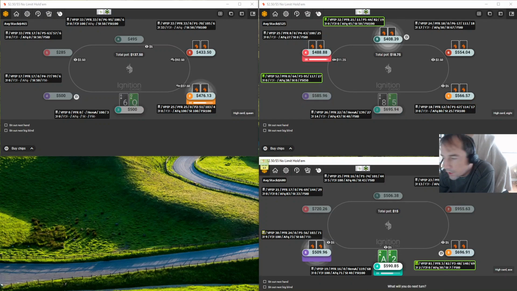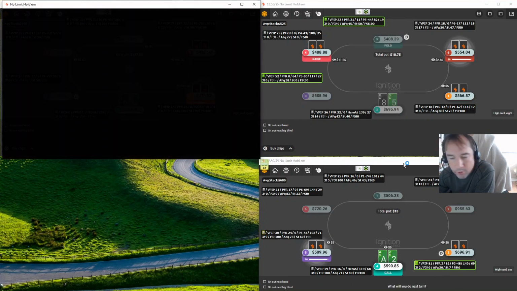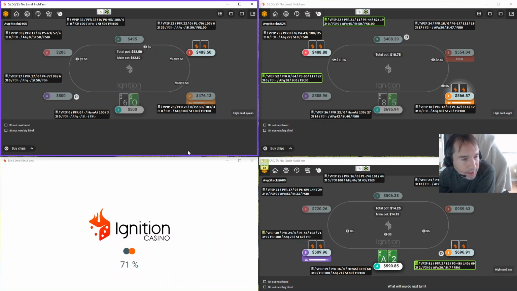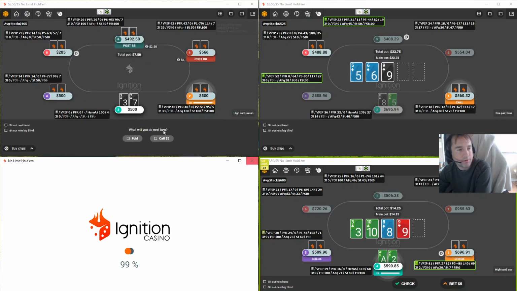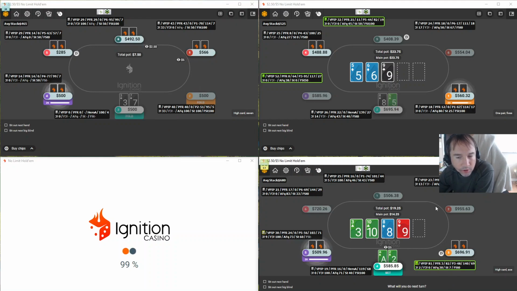Lower right-hand table, recreational player limps the button. I will complete the small blind with ace-deuce suited. Big blind checks. I will check range on the flop, 10-8-3 two-tone. I do have the nut flush draw. It checks through, so I'm going to start jabbing at that turn small. Use a 1/3 size min bet here on this multi-way pot. Big blind calls.